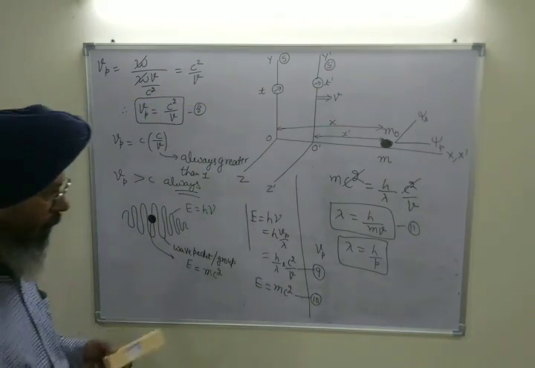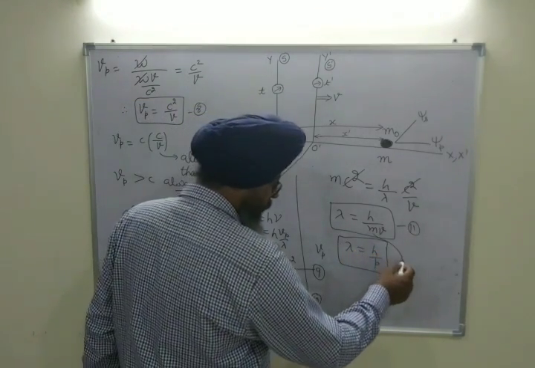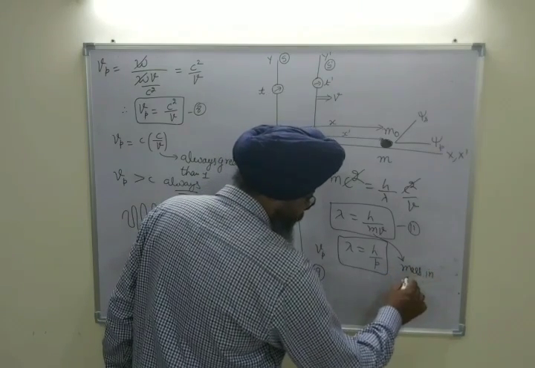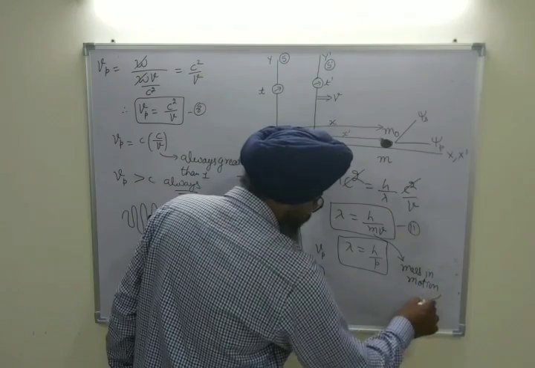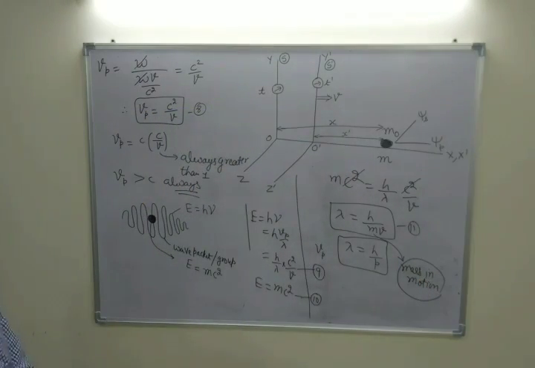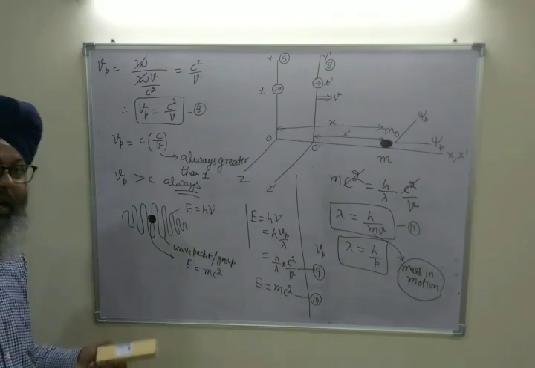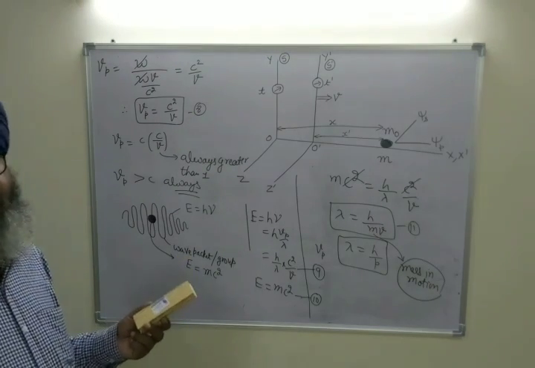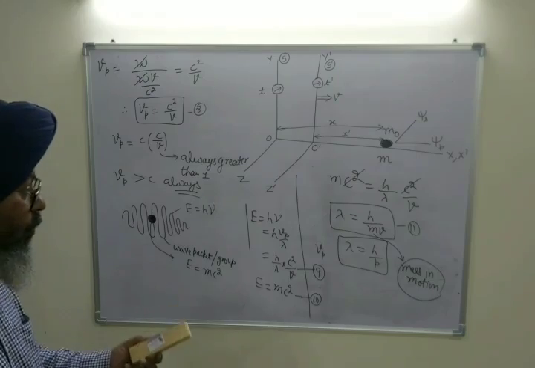An important point to remember here is that this mass m is not the rest mass, it is the mass in motion. This is the first thing that we must remember. The second thing is that we have obtained this result by using the laws of relativity. Therefore, equation number 11 is valid at low speeds as well as high speeds. In fact, we can say that equation 11 is a relativistic expression. We can use this expression at any speed.